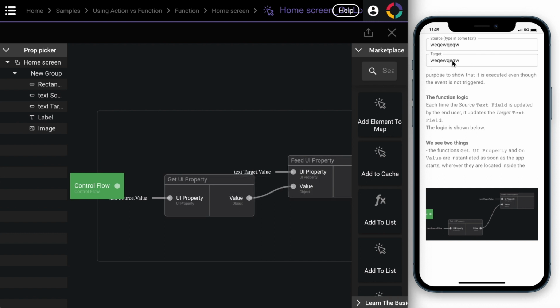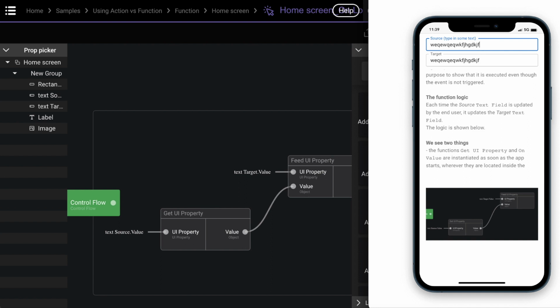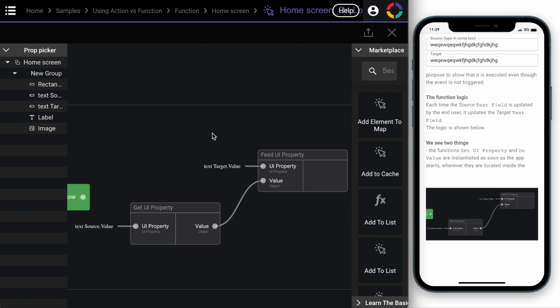And you see it's reflected instantaneously because this one has the value already, which is the one I typed. As soon as I connect it to the target, it means that in the memory of the application there is the value on the screen, and when I connect it, it acts instantaneously. And if I continue typing, you see nothing. It's just to show the point of the function execution and logic.